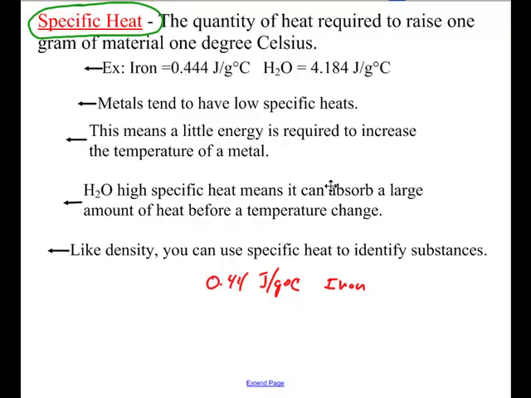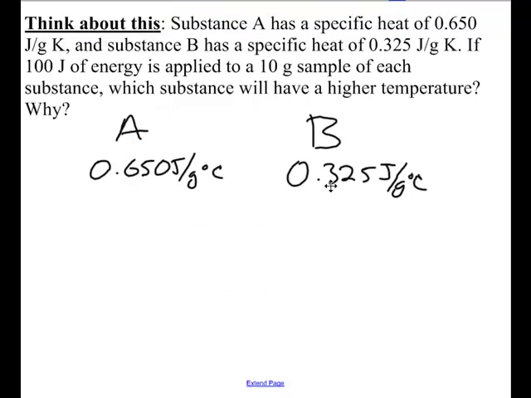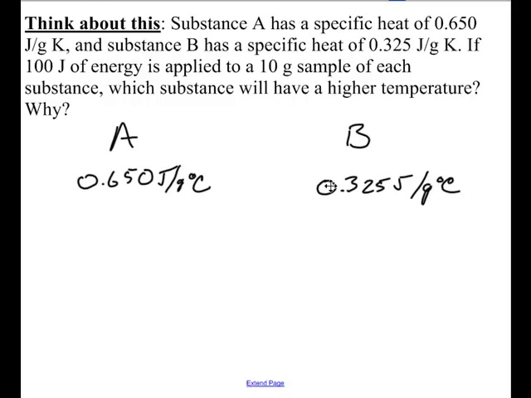All right. On to the last slide. I've got a scenario here I want you to read. Pause the video for a second, and I want you to think about this and tell me if you could figure out which substance will have a higher temperature. Well, hopefully you guys all picked B.